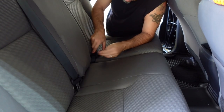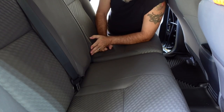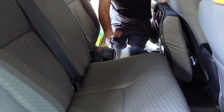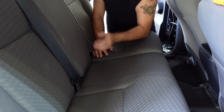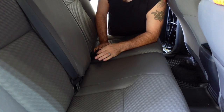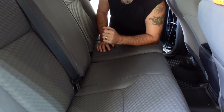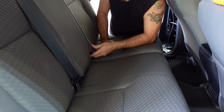The one over here on the driver's side rear, you do the same thing — just stick them right up inside these little pockets and it keeps them from going underneath when you pull the seats up. Now they're not going to fall down and people aren't going to have to search for them, even if it's pouring down rain. All they have to do is reach down and pull it out. Pretty cool little place to store them — keeps them out of the way and gives a sleeker look back here.